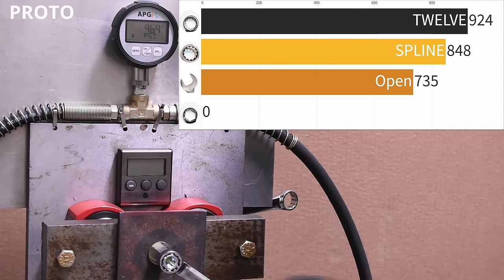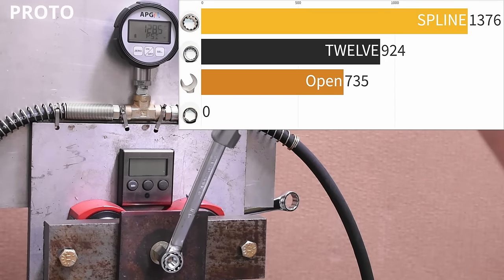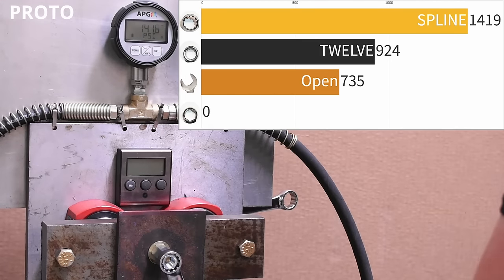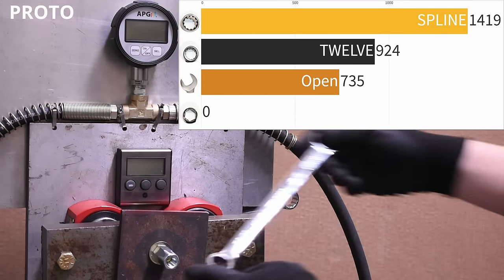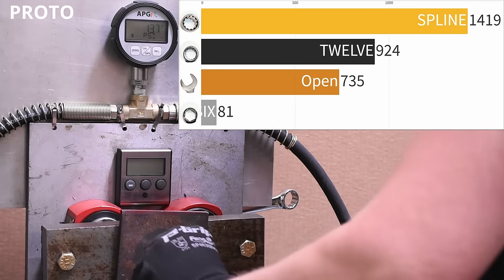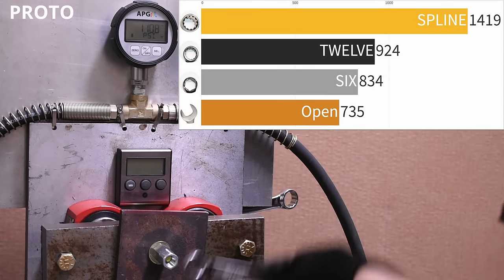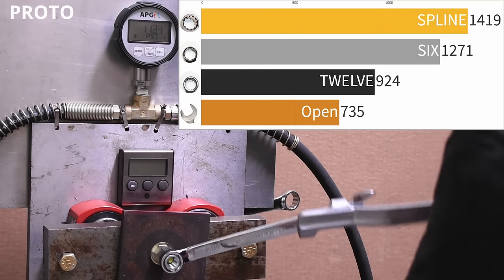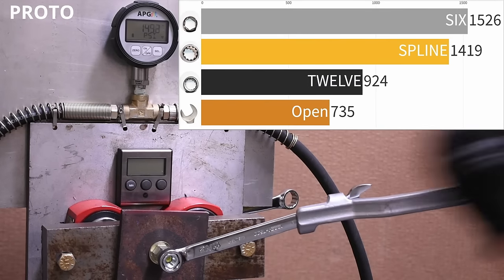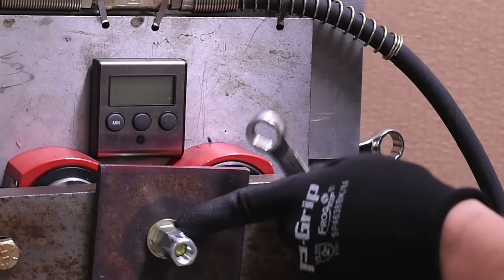The Proto spline does outshine the 12-point, making it past 1,400 PSI — and makes it look quite easy, though maybe a bit stuck on there in the process, before doing some classic machining of the hex into a circle. The six-point box end up next has a mountain to climb. It feels very no-nonsense — sort of like just using it on a brand-new bolt to begin with. It made it up near 1,600 PSI, or that 145-to-150 foot-pounds range, before the nut started to compress on itself, with no end in sight for this one.